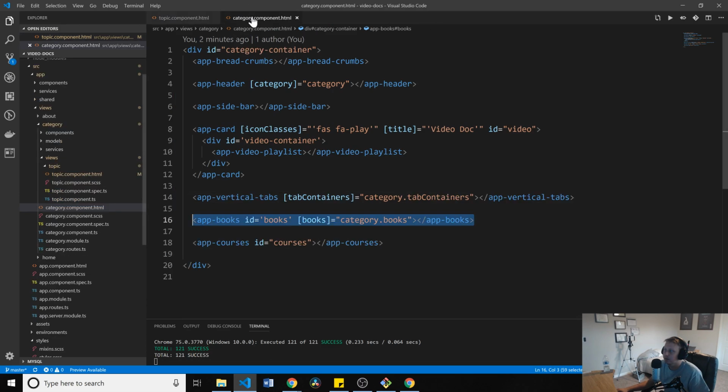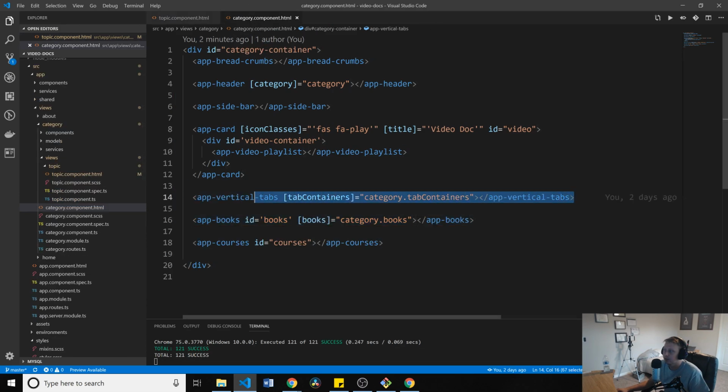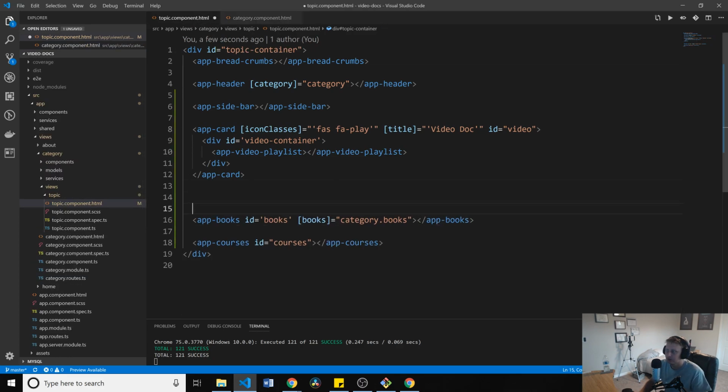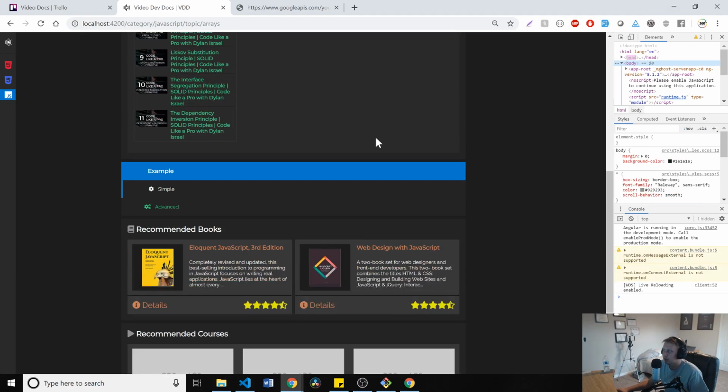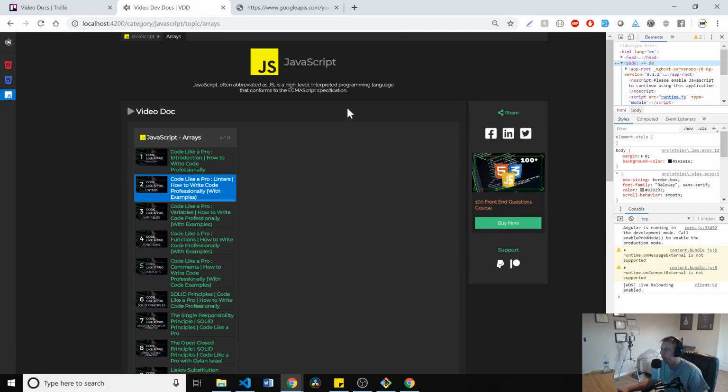There's that. And finally, category tab containers. All right, cool. So our topics arrays looks pretty similar to what we were trying to do here.